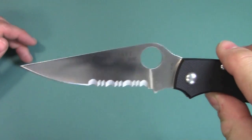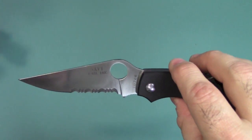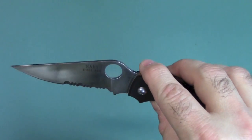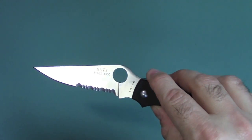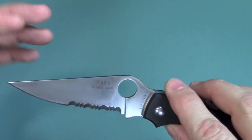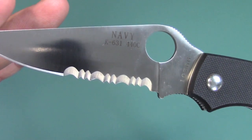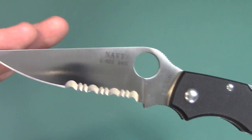The blade is that leaf Spyderco design with the big spydie hole. I love this hole much better than the Bird's hole — which is another reason I like this over the Bird. I just like a round hole; it feels more natural for my thumb. It's a full flat grind all the way to the top. The version of this that was out maybe a year or two ago did not have a full flat grind — it sort of had a hollow grind halfway up. But now they've varied it, and the latest iteration of this model is more Spyderco-like with the full flat grind. So if you have those clamp-on sharpening devices, you may have a little issue with it fitting right and will need to use an alternative for sharpening. The serrations are nothing to write home about — just your normal everyday serrations. The finish on it is satin, sort of like a brushed metal. Really nice.